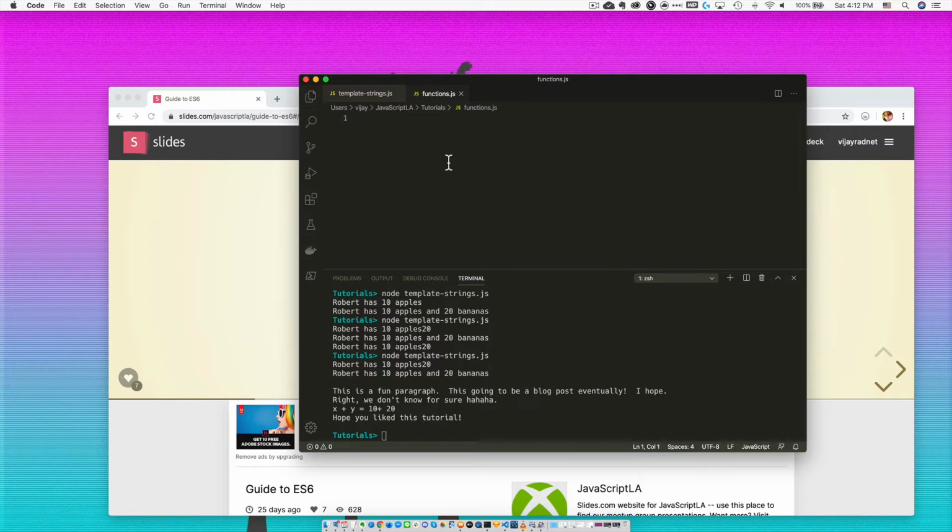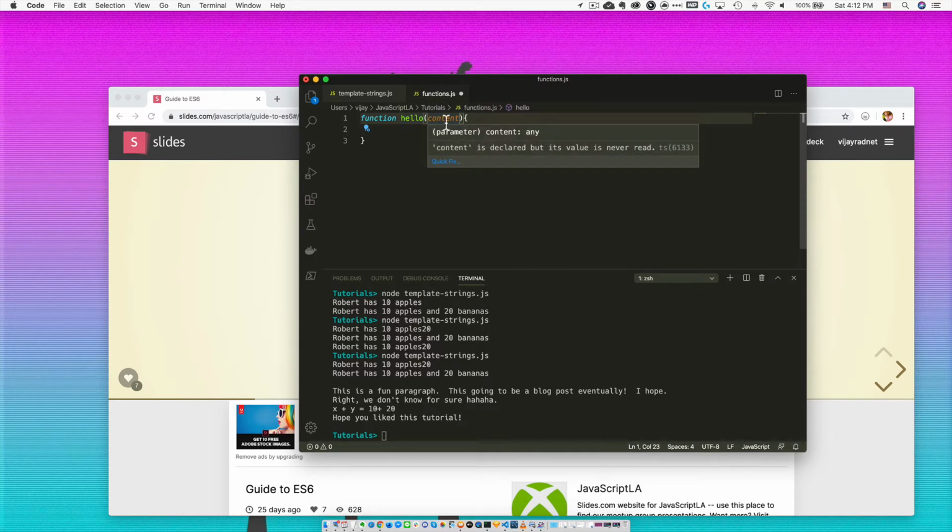And this is just going to be a really basic thing, especially for people who already kind of know how this works. But just to give you a review, I can make a function by just saying function hello, and pass in, so this thing here, first of all, is called a function declaration, and then whatever I want to put inside my function to do something with, I can create what's called a parameter, so content, for example. And you can customize functions to however you like.